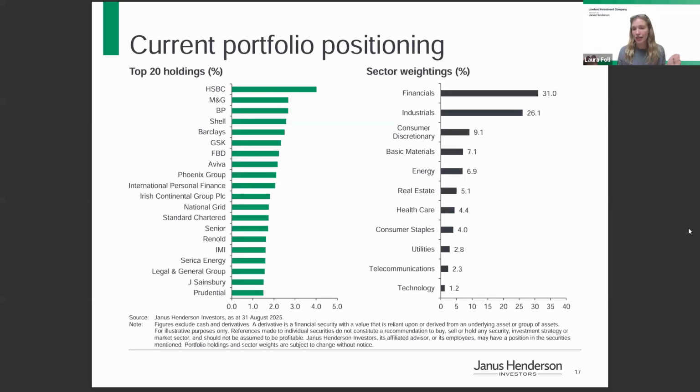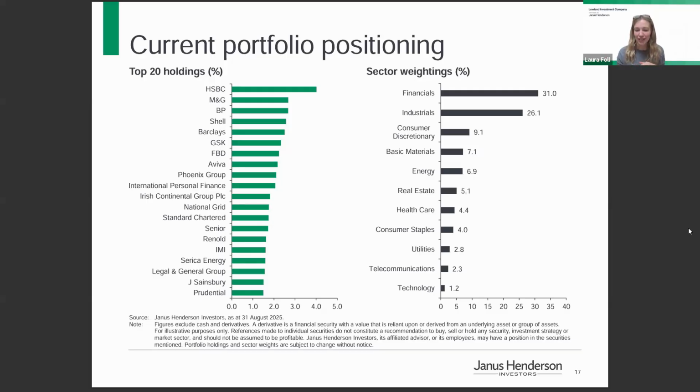If we then flick on, this is more for questions at the end if anyone wanted to ask me, but hopefully the top 20 gets across that, yes, there's some traditional UK income stocks in there, the likes of HSBC, BP and Shell, GSK, but there's also some much more unusual names in there that would not traditionally be held in an income fund. Something like Irish Continental, which is a ferry company between Holyhead and Dublin, something like Senior, which is commercial aerospace components, things like Serica Energy, which is a North Sea oil and gas company. So hopefully that gets across. Yes, there's large cap in there, but it's a real blend of small and mid as well.